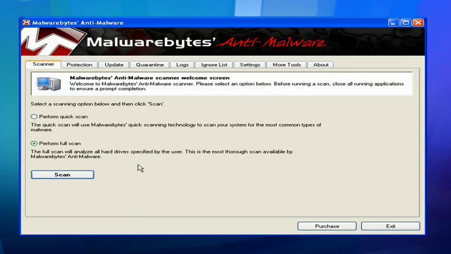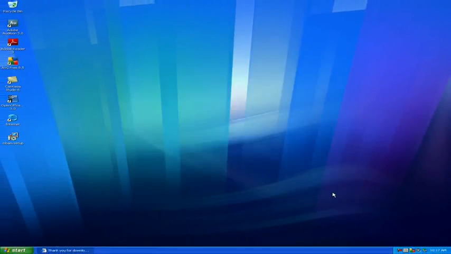Just click the full scan, and depending on your hard drive size, it'll take anywhere from an hour and a half to 2 hours. If it finds anything, you'll get a little box over here that says Show Results. Make sure you click Show Results, and then it'll give you a list of the results it found, and then you want to click on Remove Infections. Make sure you click Remove Infections, because if you don't, Malwarebytes isn't going to do anything. It just scanned and told you what it found, but you want to make sure you click Remove Infections. Okay, so that's Malwarebytes.